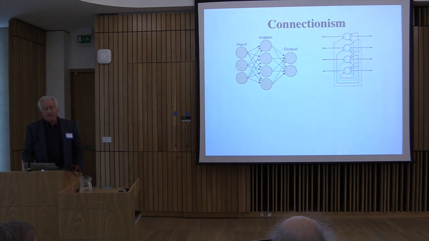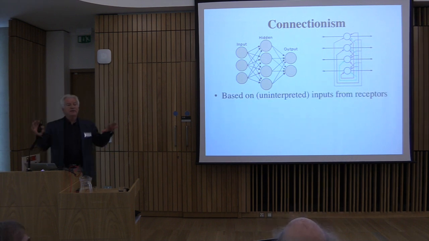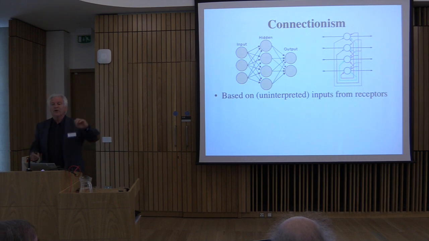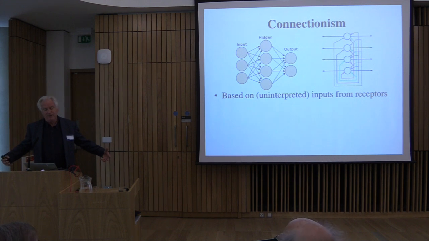And of course, there are very many architectures for this. I mean, there are the feed-forward models, and there are recurrent networks and whatnot. There are lots of different architectures in the area. But I don't want to get into the details here. The idea is that this system has a number of receptors. There are no atomic predicates fed in. The input comes from some kind of external source, a camera, a soundtrack, or whatever, and then the information fed in by the receptors is organized in some way by the neural network.